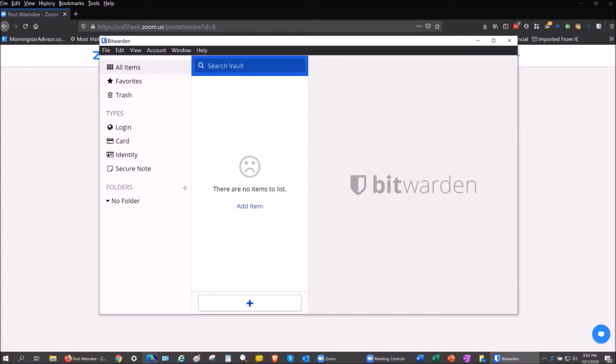Right in the middle, below the smiley face or the frowny face. Hey, there's no items. That's what I was trying to tell you. There's an add item button right there. Do you see that word? Yeah, well, I tried that and then I didn't know what to do with that either. That's okay. We're going to walk through it. Go ahead and click that add item. Okay.